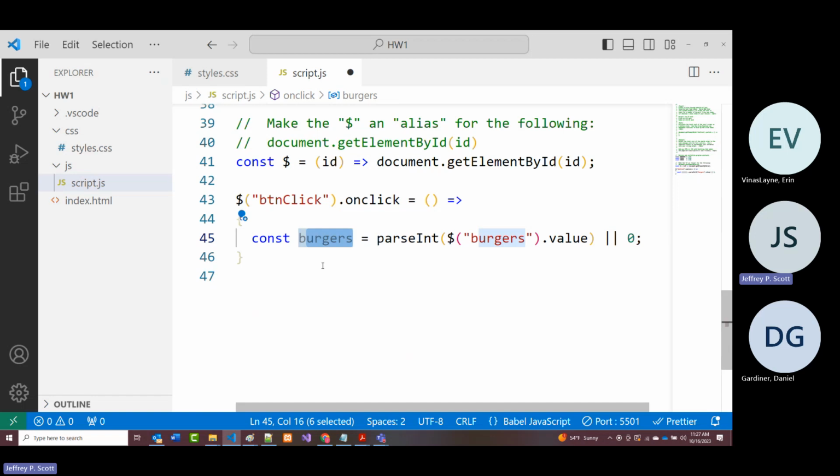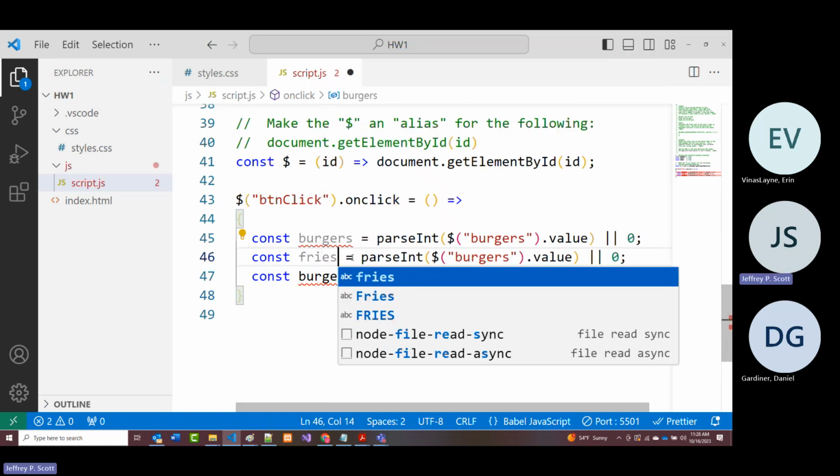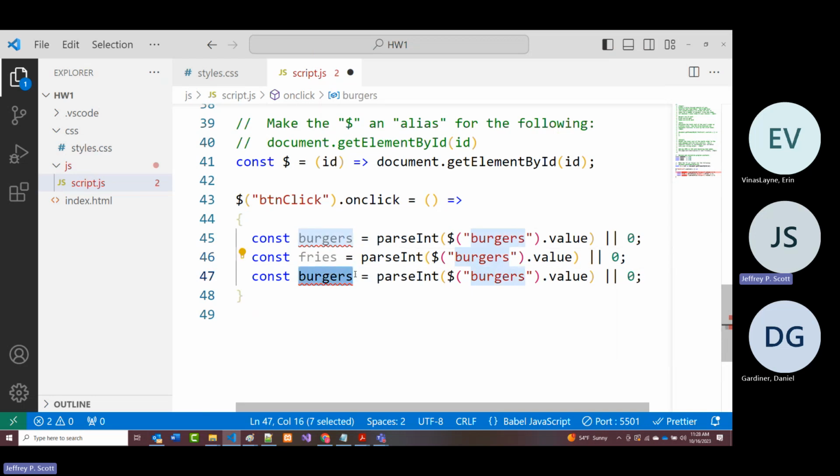But if the value you put in there is empty, put a 0 in there. That's all it's saying. All right, so let me do this. We've got burgers, we've got fries, and we've got sodas.